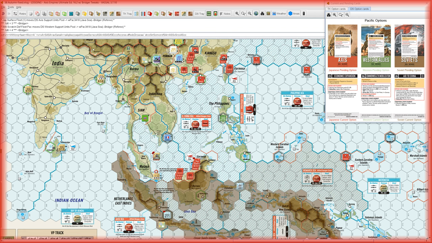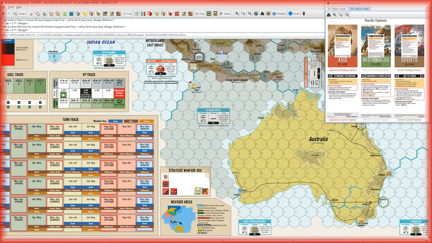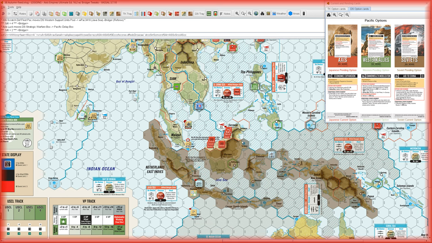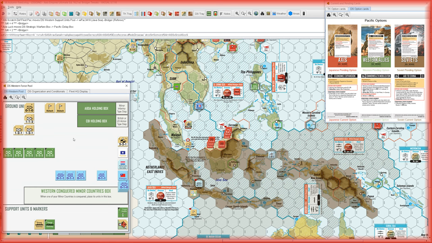Is this the moment that the Axis chooses to spend their luck marker in the hopes of making that a smaller number? I think it is. I think they're going to hope to get a 3-2 or a 1. Ooh, they got it. They got exactly what they wanted. Now the British are sending in a fleet composed of only three units. That's because it's a scratch defense fleet. It's not a real fleet marker. So this is the best that they can put together on short notice.